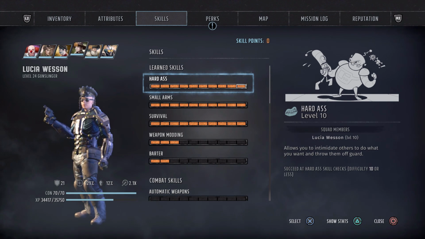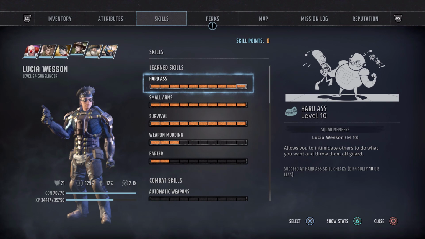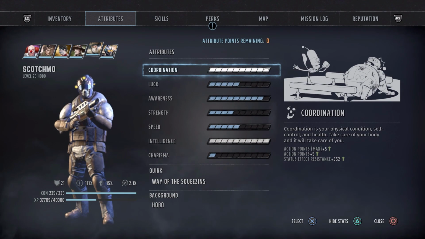After this, I did Small Arms, get that to 10. Then Survival, get that to 10. So she does a lot more damage. And that's basically it. Her weapon modding and barter worked in my other setup. If she didn't have those, she would have been fine.